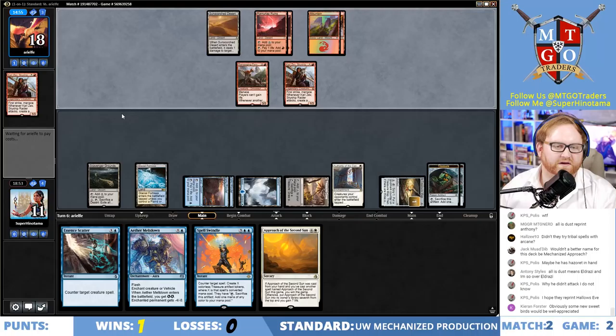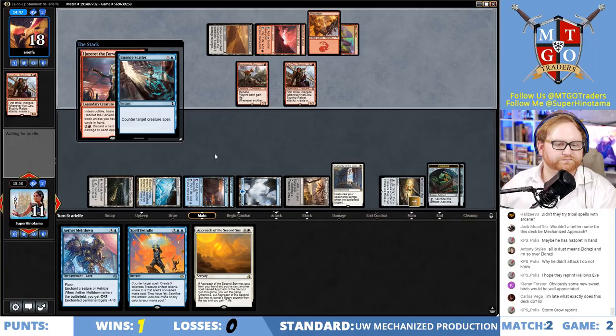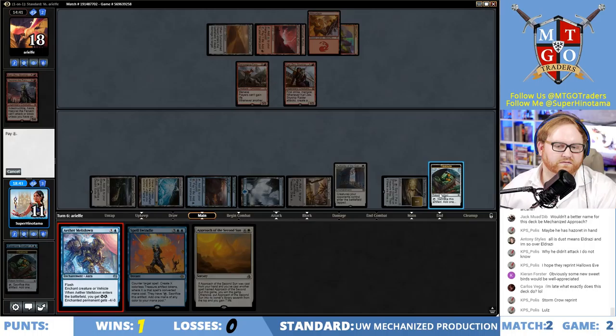Let's see here. There it is. Essence Scatter. And then Aether Meltdown on Rampaging Ferocidon. Looks likely. Yeah, let's do that. Until we get into a Fumigate.